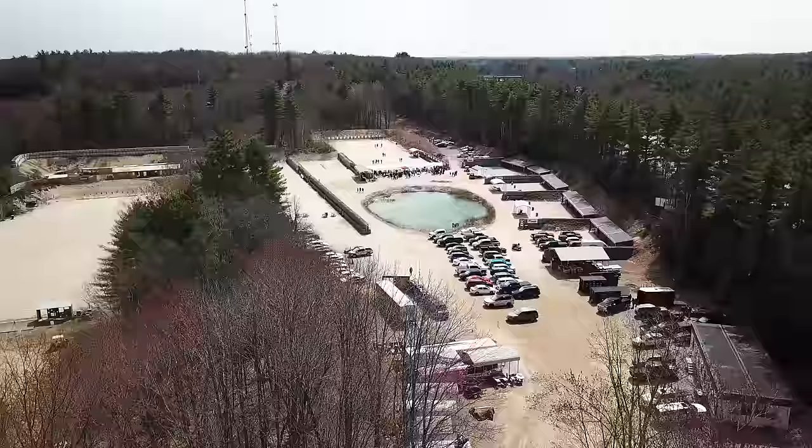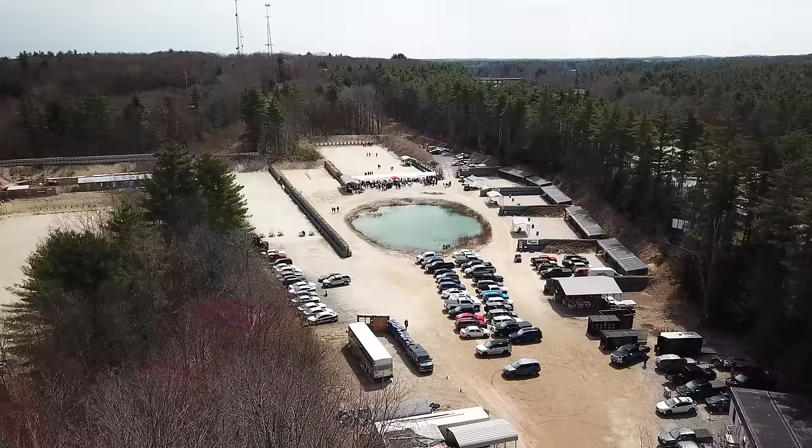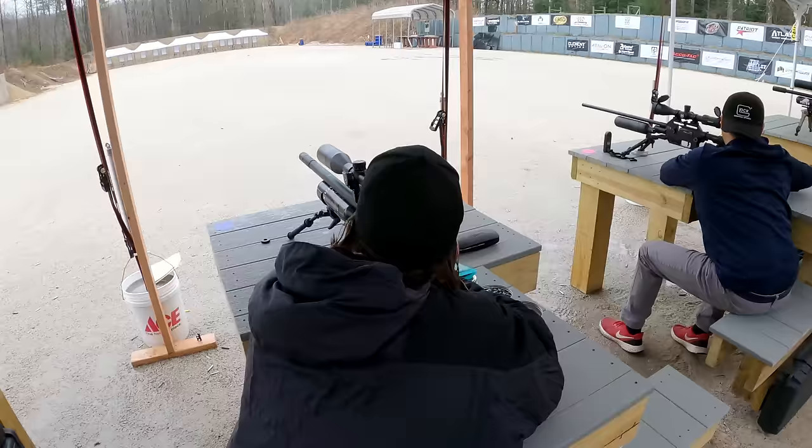zeros. Again, ladies and gentlemen, the tower is the red tent. The tower is the red tent. Please exit and enter to the right and left of the tower. You'll take all commands from the tower.